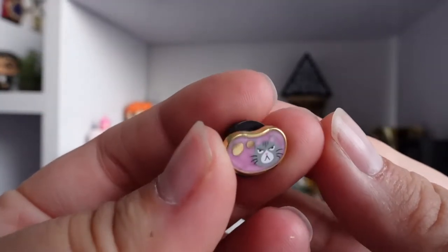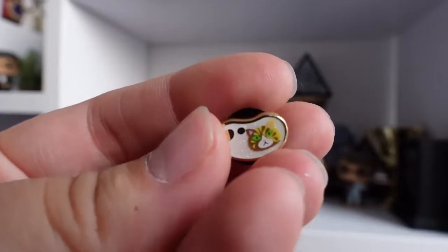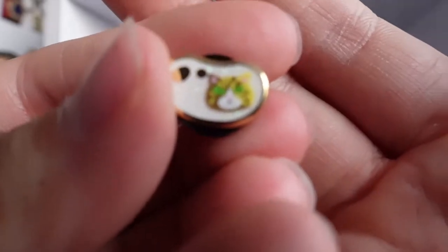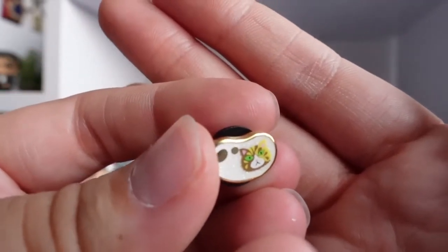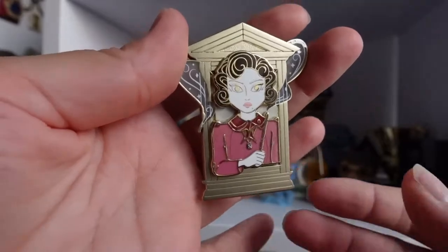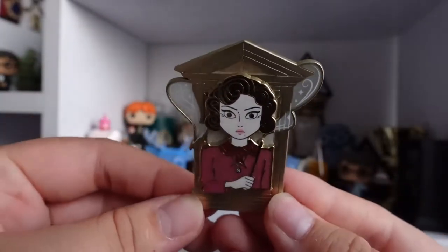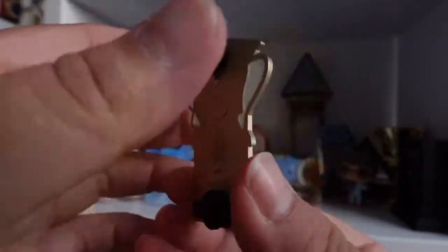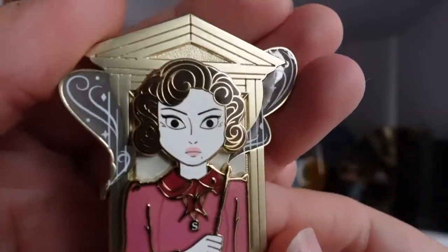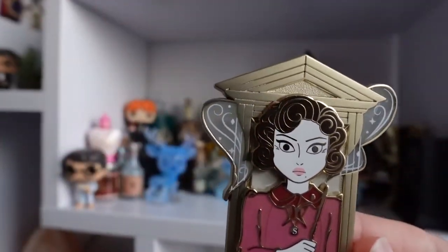Here's a jelly bean with cats — three beans with different cats. Oh, I like this one — this one's a grumpy cat, look at that! Yeah, this one is cute but it also looks grumpy. The other one looks even more grumpy, and the first one looks a little derpy — but it's cute! This is actually really cool. I can see the designer — I think it's Autherly Magical, I can't quite pronounce the name. That's like her signature style. Is that Umbridge in front of one of those commandments posted at the school? I do like this pin a lot — it's transparent too, which is really cool.